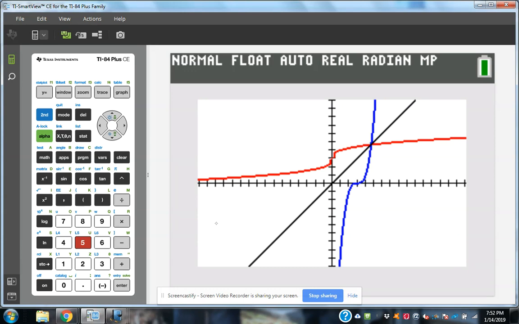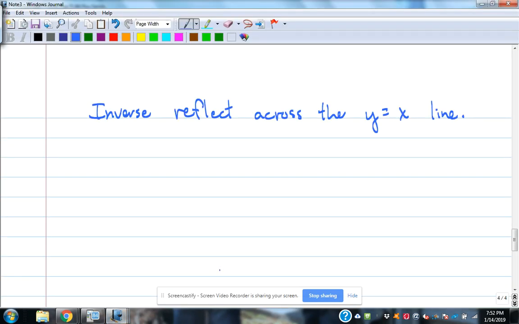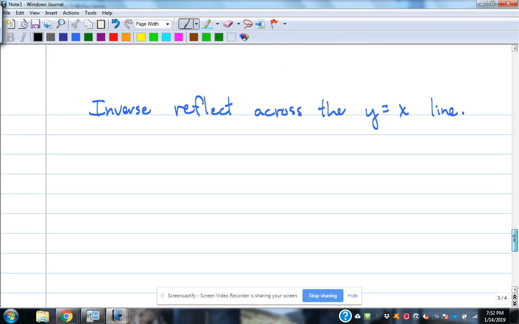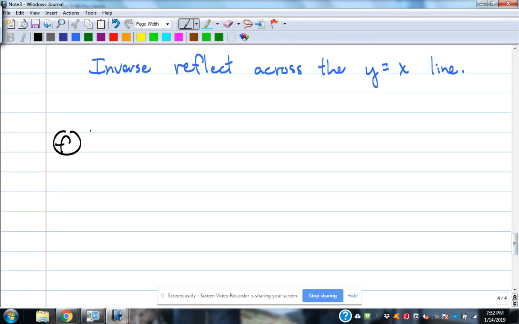All right. Now let's look at a little different function. And again, we're going to find the inverse of this function and kind of step it up a little bit on this one. Here's our function. F of x is equal to 2x plus 3 over x minus 4. And then over here on the side, they tell us x does not equal 4. Why did they tell us that? What part of that graph makes them have to tell us that?